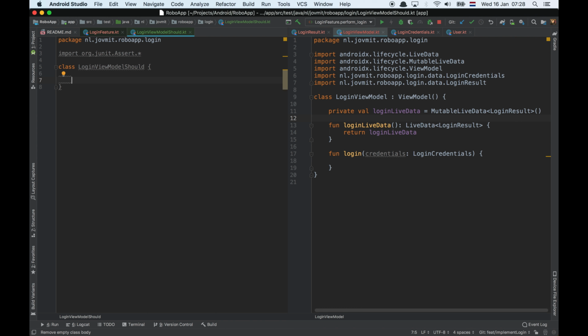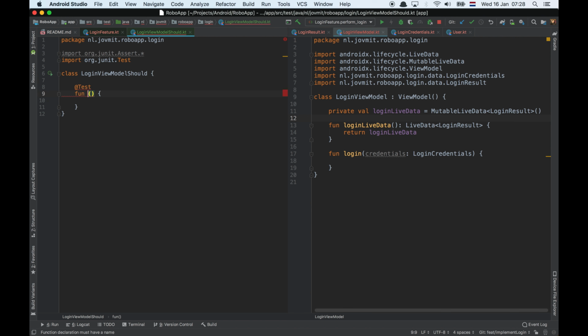So instead of starting my test with should, I know that this class is a test, so I don't need to explicitly say it's going to be login view model test. I like it better when I see what this should do, and I don't like when each test starts with should do something. So I prefer starting with a verb.